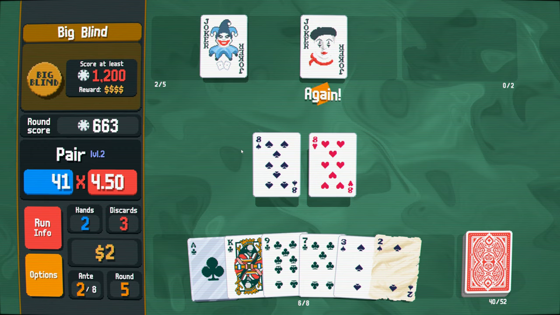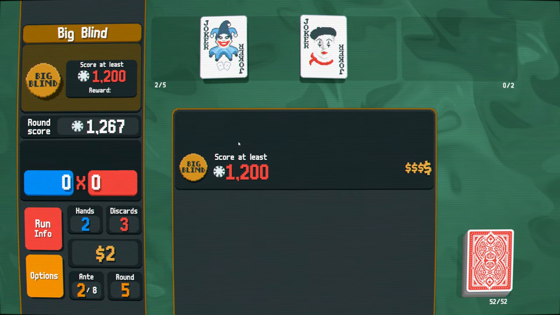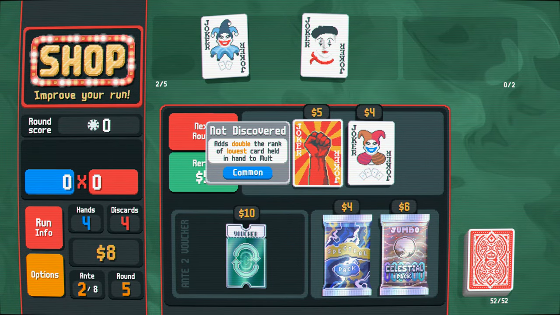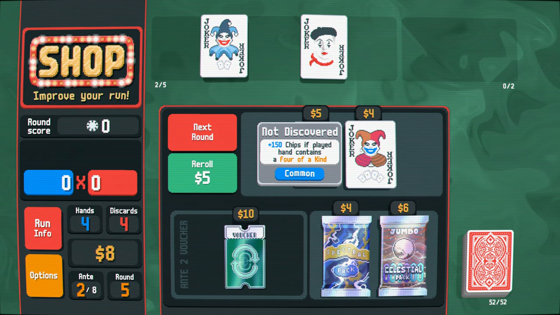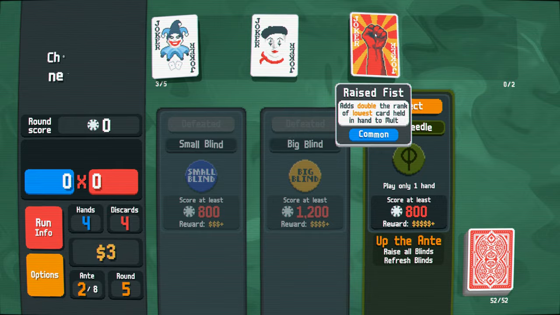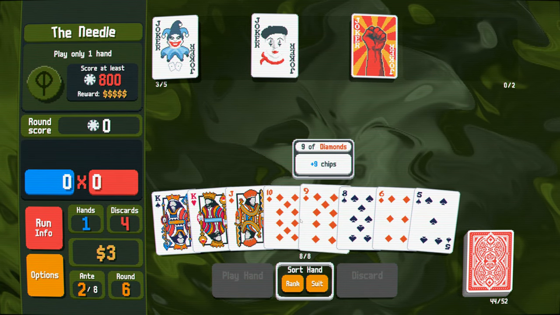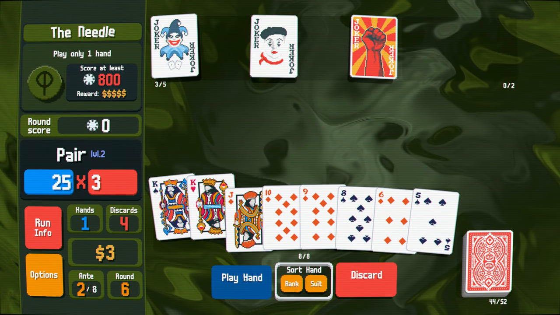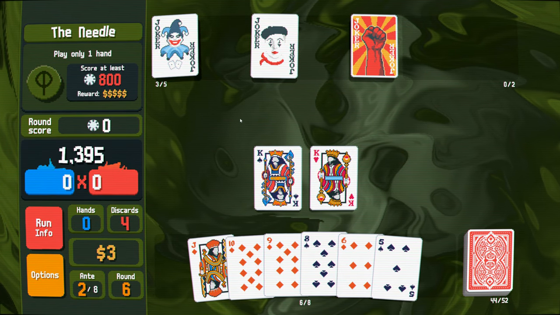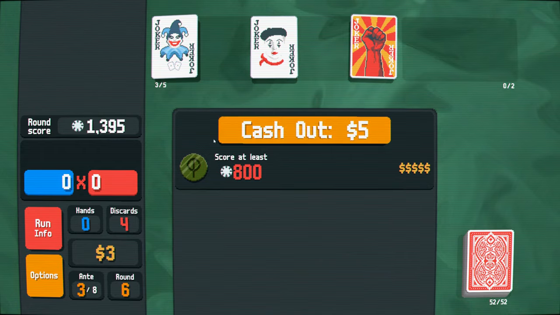Curious if I can do a build around just playing two cards. Probably not. I need something else to enhance it. Means. Let me try it. Oh shit, it's play only one hand. Okay, but I got it. That's lucky. That was scary.